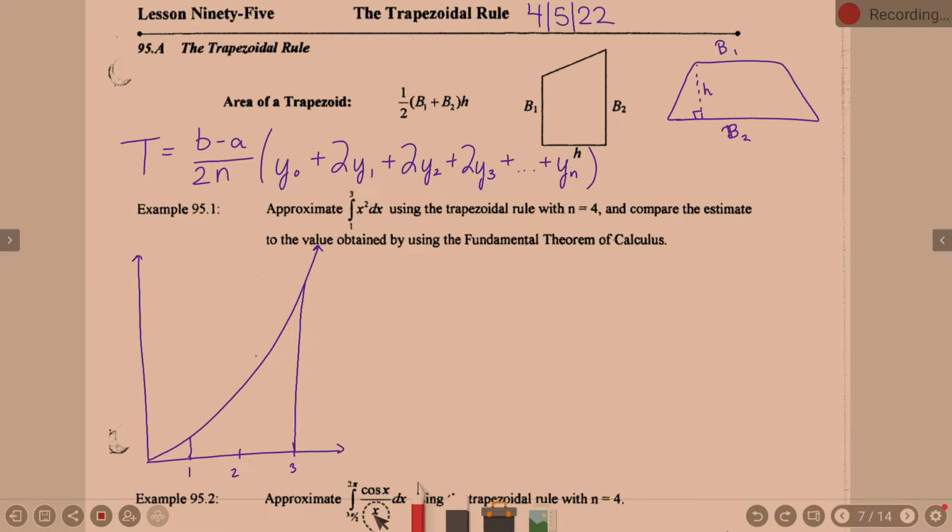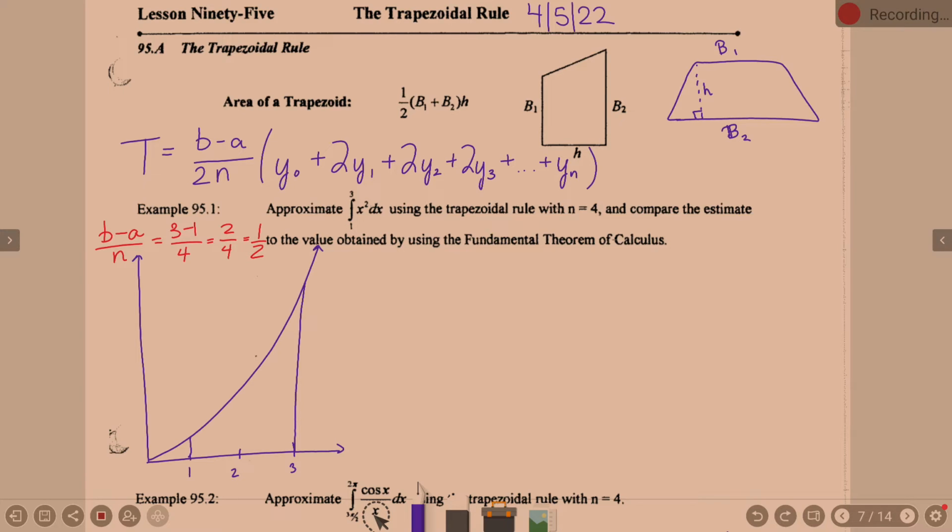Now, in case you've forgotten, do you remember b minus a over n? That will help us find the width of the interval, because b and a are my interval endpoints. So 3 minus 1 divided by n, which is 4. 3 minus 1 is 2, divided by 4. So each interval has a width of 1/2. Does that sound familiar? It's not as necessary on this one, because if you think it through logically, it makes sense that each interval has a width of 1/2. But on the next one, you might want it.